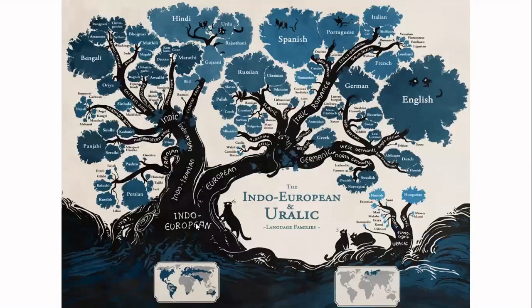Let's go ahead and take a quick look at this language tree, just showing how languages changed from one language to another and how they branched off. So for reference, Greek is right here, English is here. Here we have English, German, Dutch, these types of languages. Here we have the Romance languages: French, Italian, Portuguese, Spanish. This branch we have Russian and the Eastern European languages, the Slavic languages.